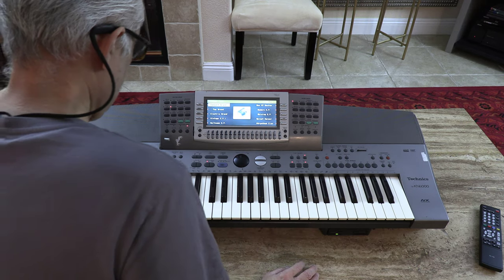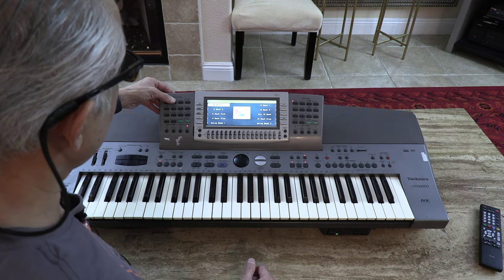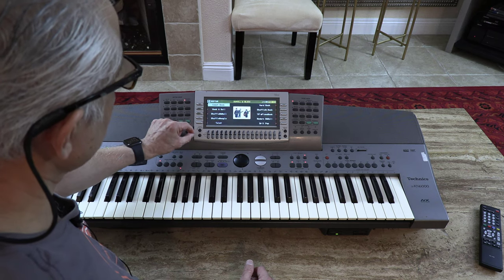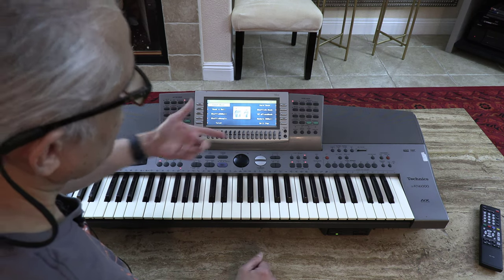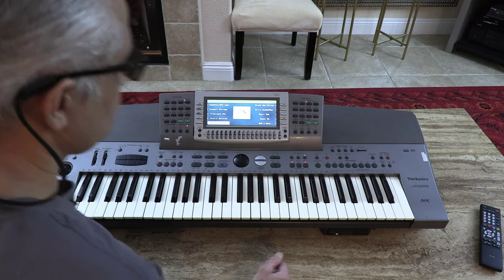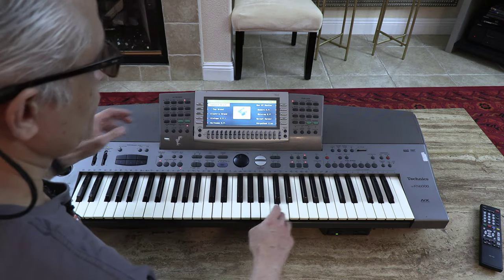Okay, so now I'm going to show you all the buttons. As you can see, these are the beats, different beats here and there. This is the contrast switch. The contrast works perfectly. And guitar sounds, all different sounds. Different types.